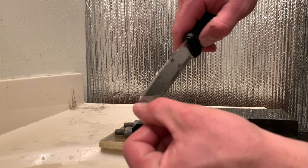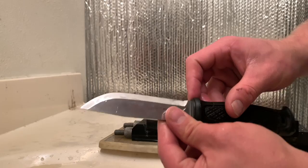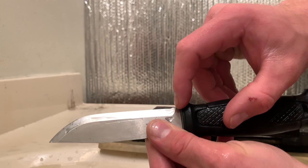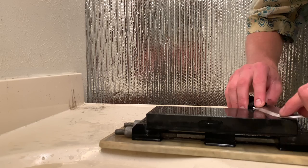I can feel which parts of the edge are the sharpest and where up here seems sharpest. Down here, not quite as sharp. The factory grind of this knife comes in with just a little bit of a belly. So as you push into this part of the knife edge, the first few sharpening sessions with a flat stone, then the Mora knife starts to take a little bit of a better profile.